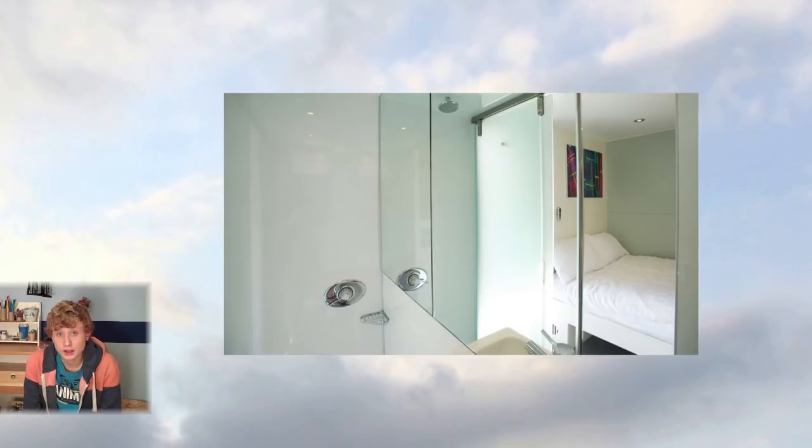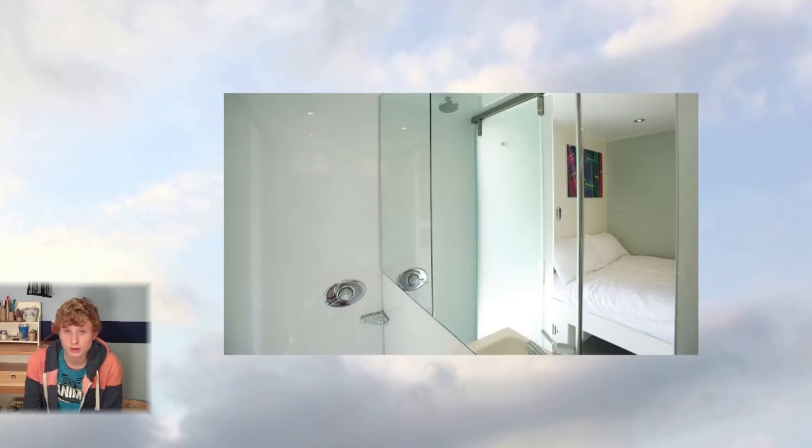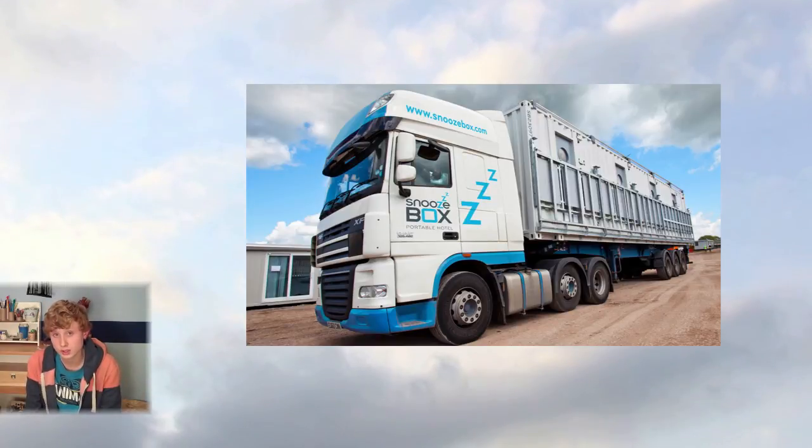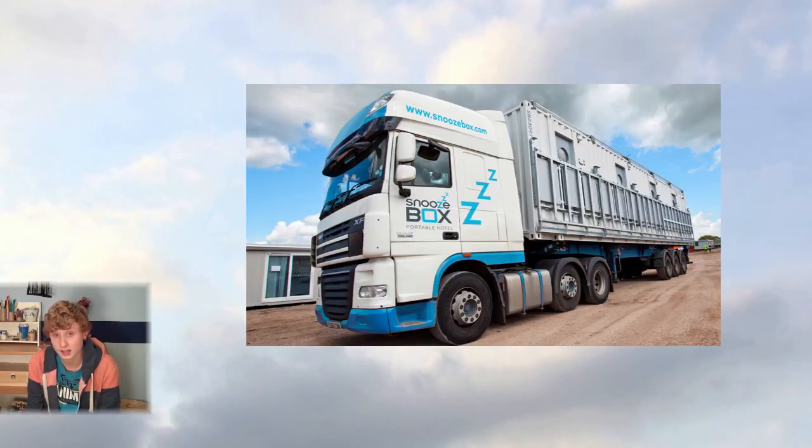These are new and they're going to be located next to the entrance. If you walk into Thorpe Park and you go over the bridge, to your right where you can see the big banners is where they're going to be placed. So it's going to be quite a quick entry into the park, as technically you don't even leave.